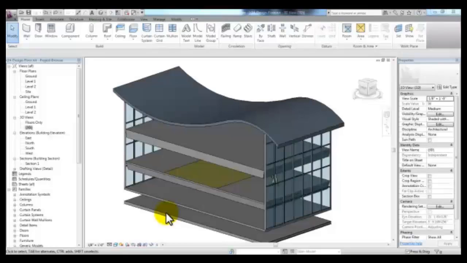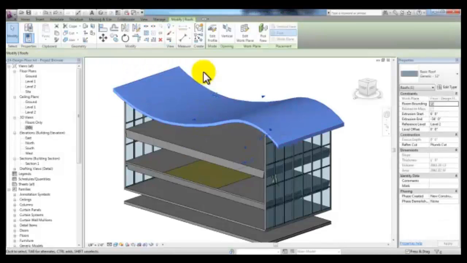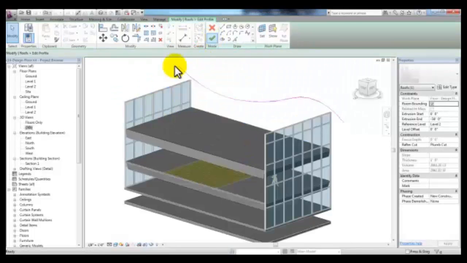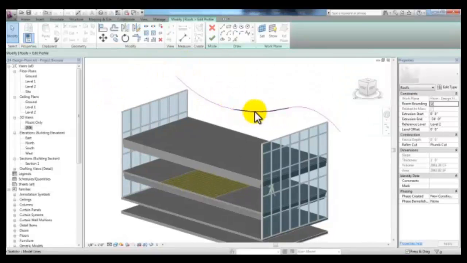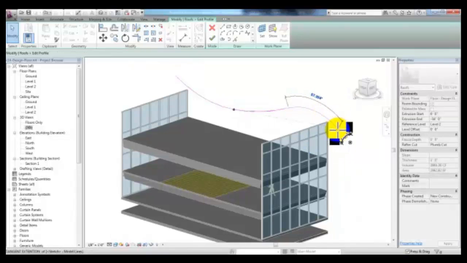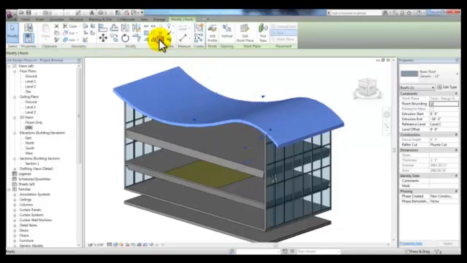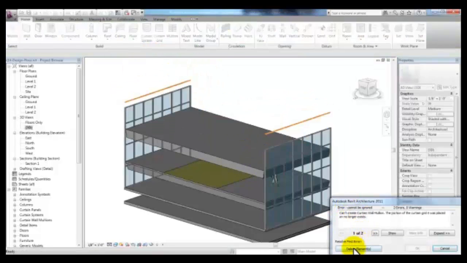This file has a roof that's created by extrusion. We can select the roof and then pick Edit Profile and see that this is the original geometry that the roof is based on for its extrusion. We can modify this geometry and see the roof update automatically, or what we'll do is cancel out of this and delete this roof. We'll get an error, but we'll just go ahead and pick Delete Elements.